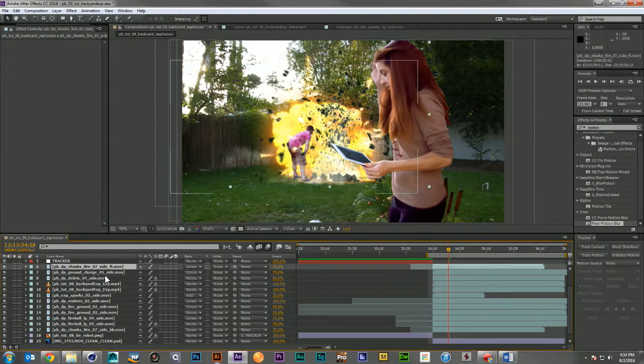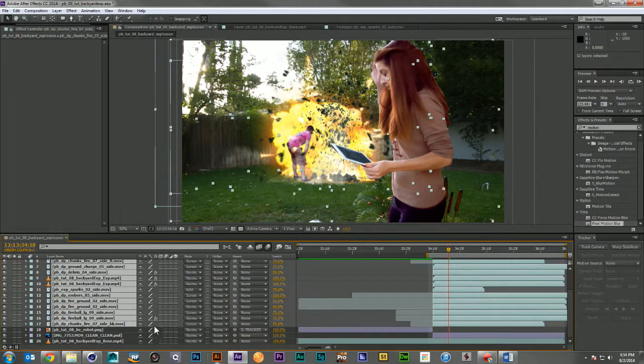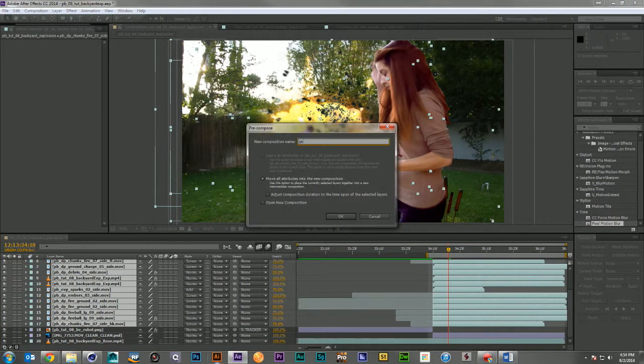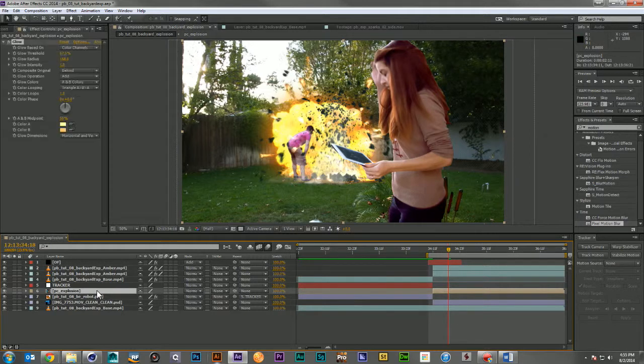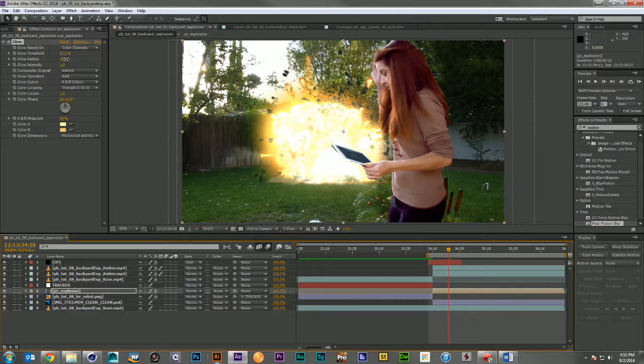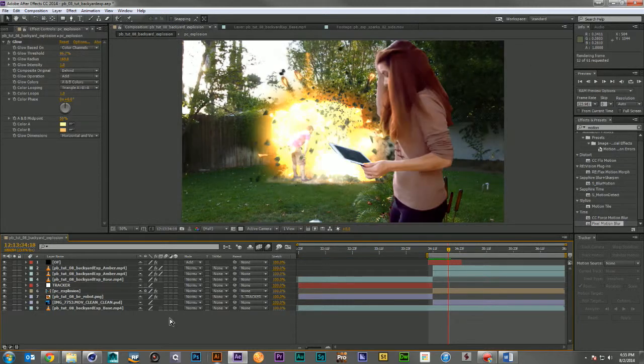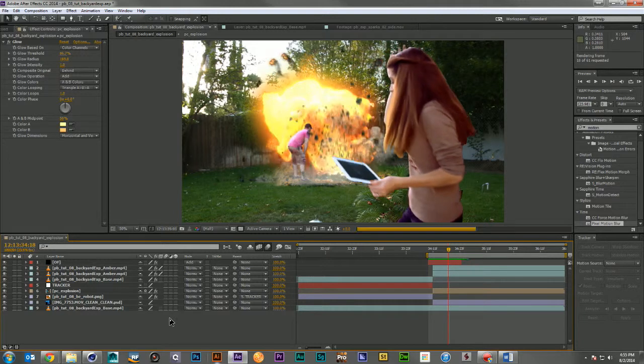And let's take this entire explosion, and we'll call it a pre-comp named explosion, and we'll paste that glow back on top. And let's adjust a little bit. There we go. That's more of what I'm looking for. And let's turn on the continuously rasterize button so we retain our layer blending modes.